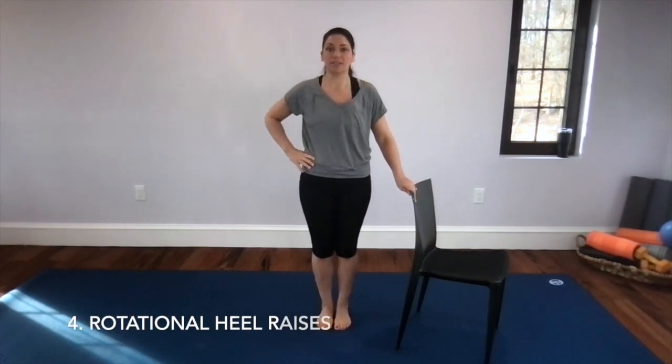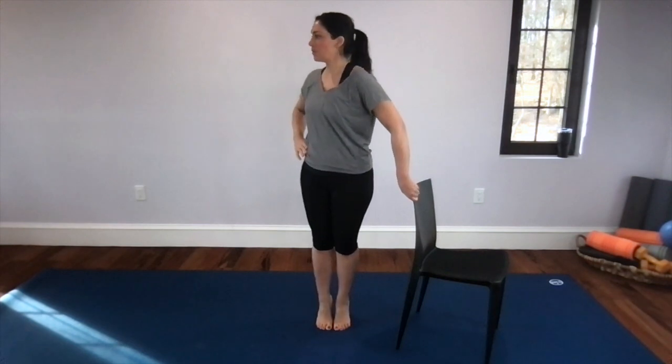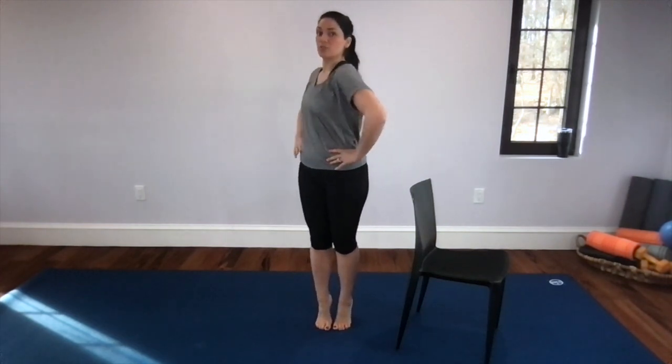Okay, so I want your hands on your hips for this one. Some of you might want to hold on still to something. I'll hold on just in case. We're going to rotate as we raise our heels. So I'm going to rotate to one side, and then down, and then I'm going to rotate to the other. So you're going to show me your shoulder on one side, and then show me your shoulder on the other.